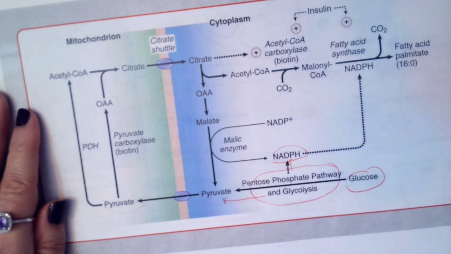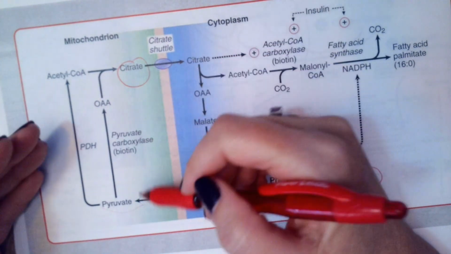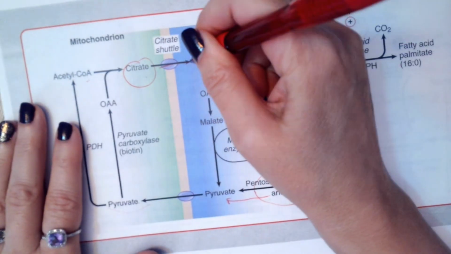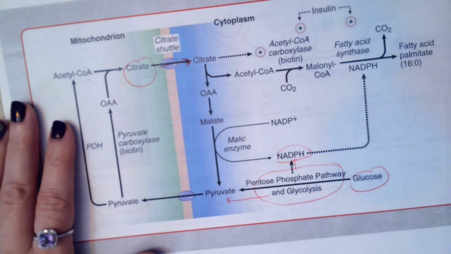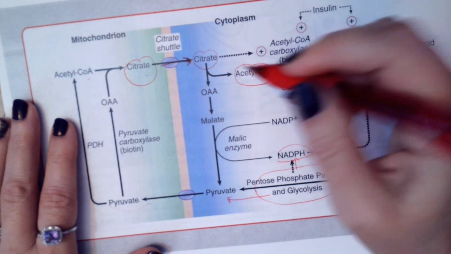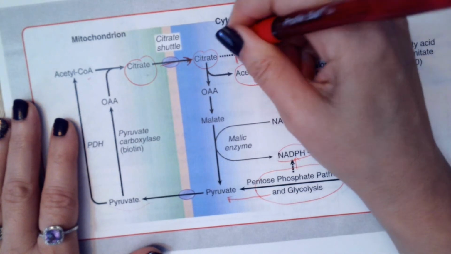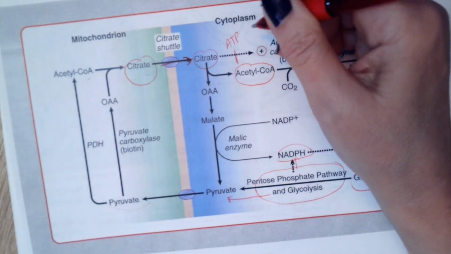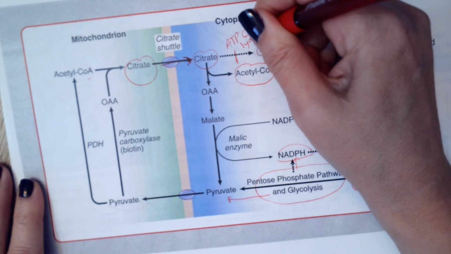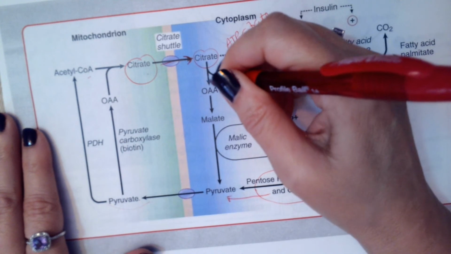What we are doing is we're taking the citrate that we've created from our pyruvate, turning it into acetyl-CoA and making the citrate, not doing the Krebs cycle, but taking that citrate right back out of the mitochondria, putting it into the cytoplasm, breaking it down into acetyl-CoA. So we know that we have our ATP citrate lyase enzyme here that catalyzes this step. This is oxaloacetate.